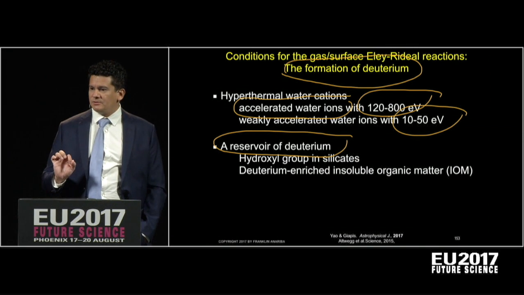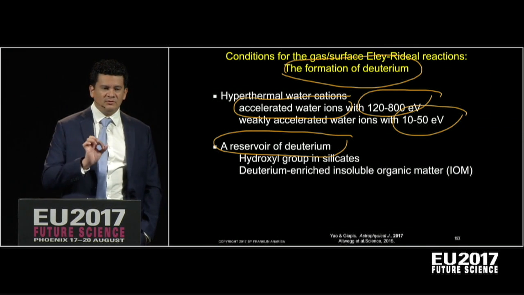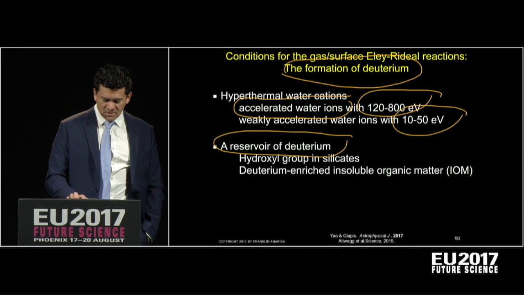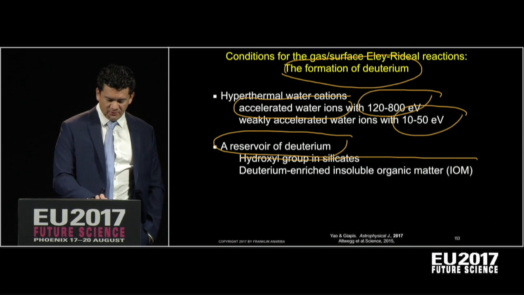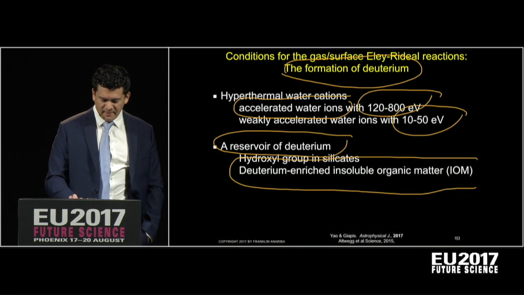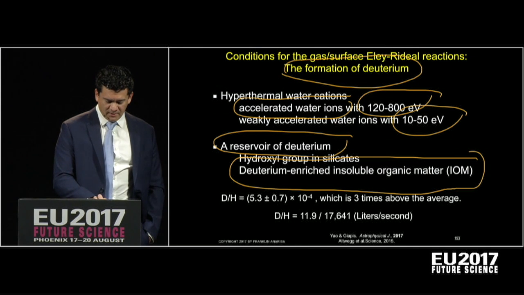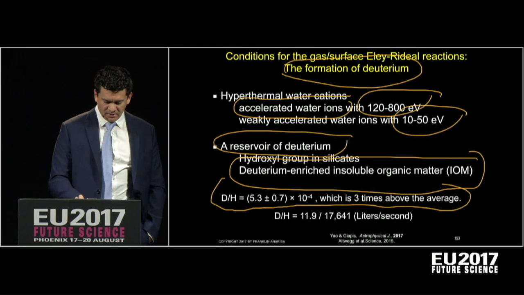It's not really clear that the minerals on Comet 67P are rich in deuterium, okay? But this work was done in the lab. But we do have, for instance, some deuterium-rich insoluble organic matter being shown to be available in comets, but not 67P. But you need to have these requirements, which are potentially available in Comet 67P, to show that Comet 67P has a ratio corresponding to this.